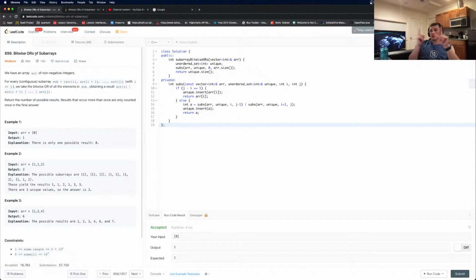So non-unique elements do not add up to the final result. And to me, this sounds exactly like what we need to do.